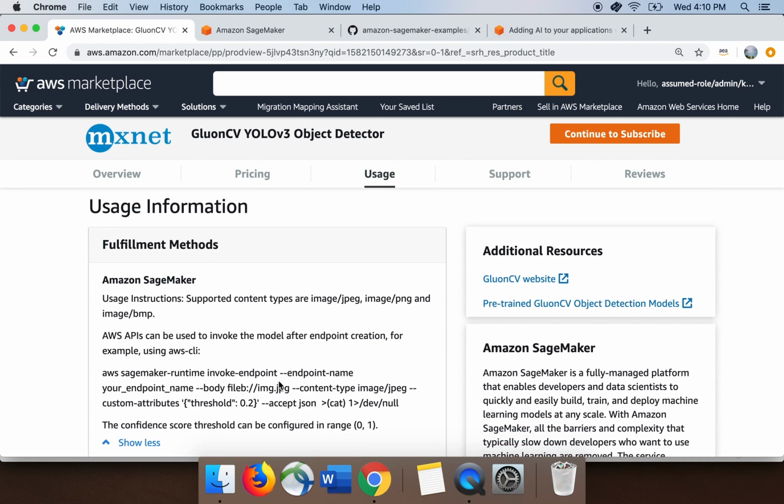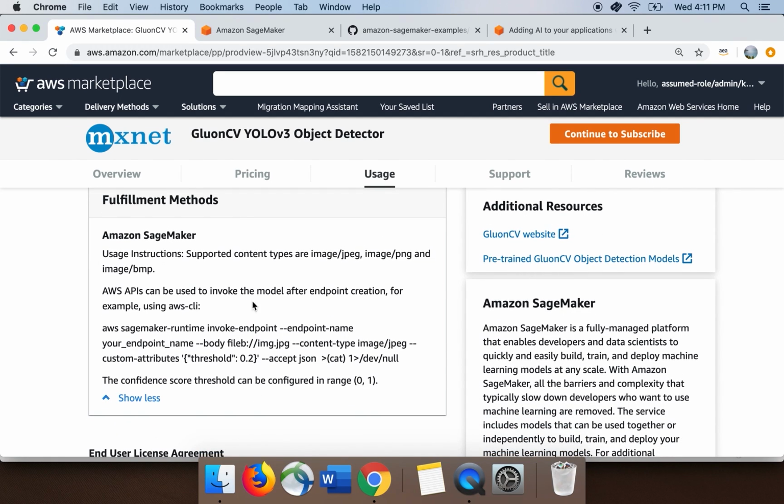You can find information about how to use a model package under fulfillment method section. Typically, you require two things. One is the content type, and second is the payload itself, the format of the payload that is accepted by the model itself.